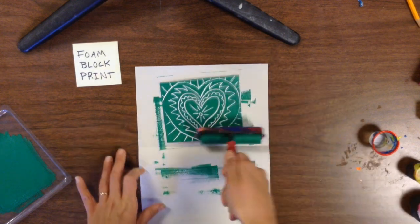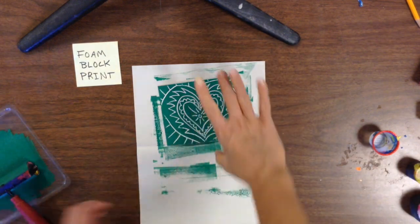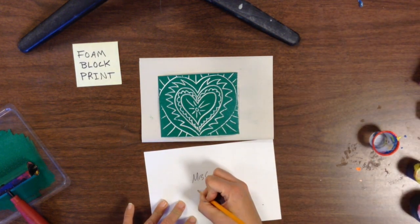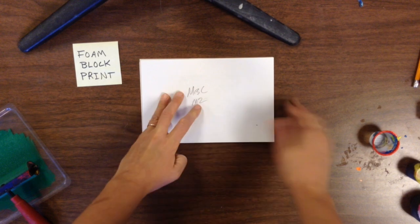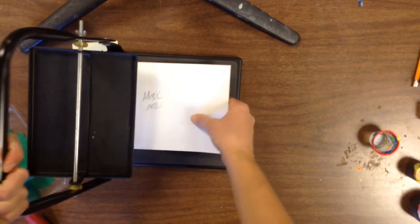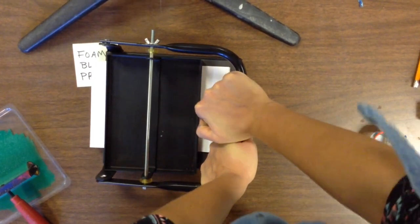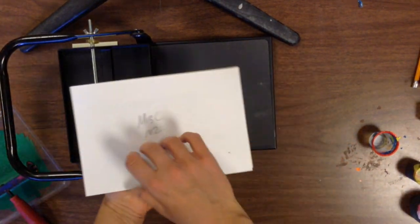So now I'm getting a little more ink on my brayer, rolling it out — I want to hear that Velcro sound. And then I'm going to put it on a clean piece, get my printing paper, write name and class code with a pencil — not a Sharpie — put it on top, slide it into my printing press. And if you don't have a printing press, you can just rub it really hard with your hand. Press down really hard — stand up when you press down, you want to use all your back muscles. Pull it out, and that's it. Then you should have your prints. Just keep making prints until you have some really, really good ones. Thank you boys and girls.